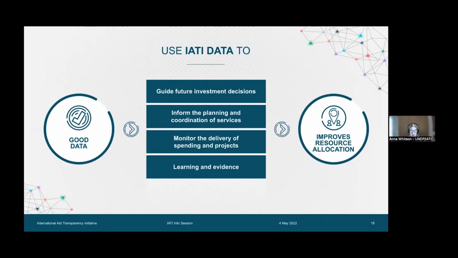And then lastly, we really see a lot of use around this understanding and learning angle, right? So the data has been used many times to assess international, regional, country level trends, right? So this landscape analysis piece of what's going on. For instance, when COVID-19 happened, there was a lot of analysis around our COVID-19 data about what kind of funding is being allocated to COVID-19, right? So a lot of this academic landscape level analysis. And also, people are using this data to assess the impacts and to better understand how they can make their development cooperation more effective, right? There's this understanding and learning angle as well.